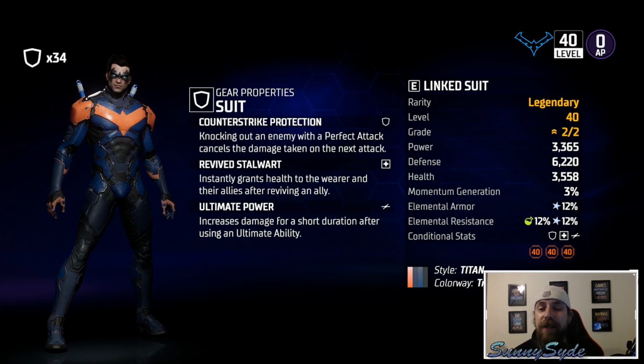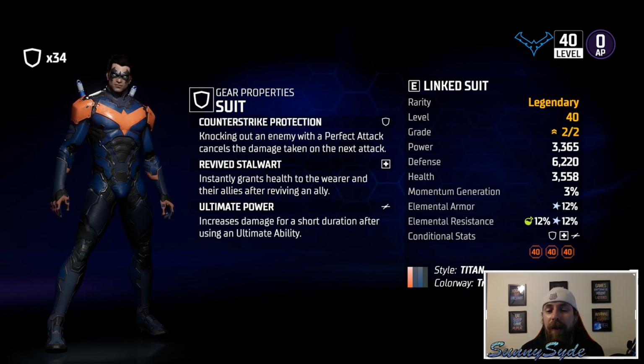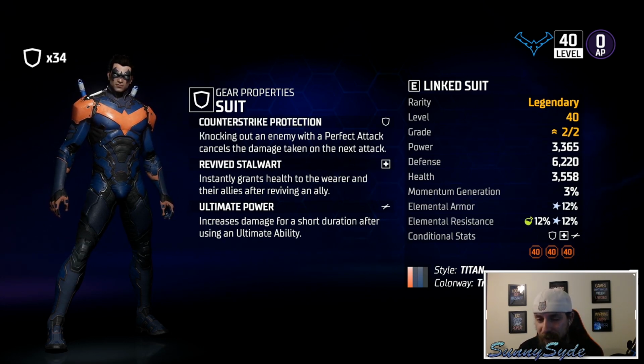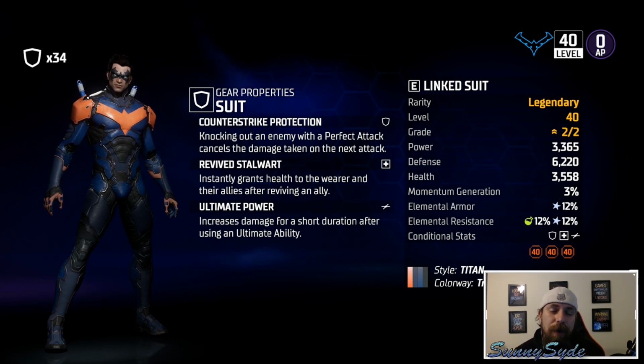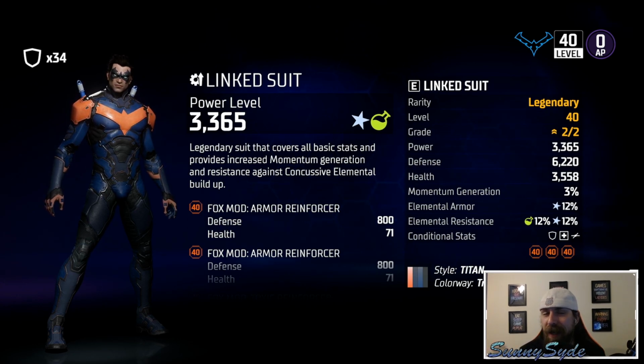Ultimate power increases damage for a short duration after using the ultimate ability. Now, Nightwing has one of the shortest, I can't remember the cooldown timers, but he does have one of the shortest ultimate abilities. And not only does his ultimate ability heal, but it increases the damage for Nightwing in all of his abilities for a short duration. Another thing that's beautiful about this suit is that it comes with momentum generation, which is always really helpful. 3% isn't the highest number that I've seen. I think I've seen it as high as like 6% or something like that, but it's still pretty decent.